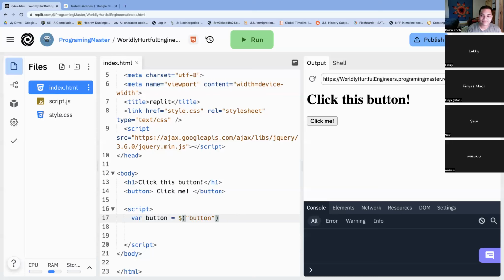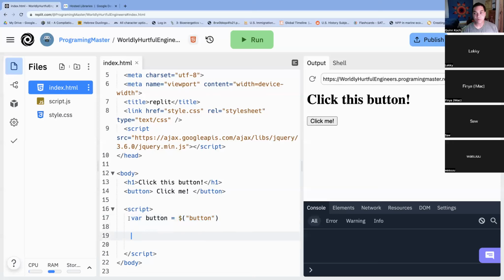Okay, I see. But yeah, you used to need it. It used to be like a meme within JavaScript, like missing semicolon, where is it? But not anymore. All right, so var button equals $, left parenthesis, quotation mark, button.